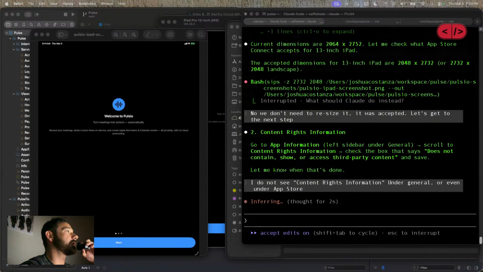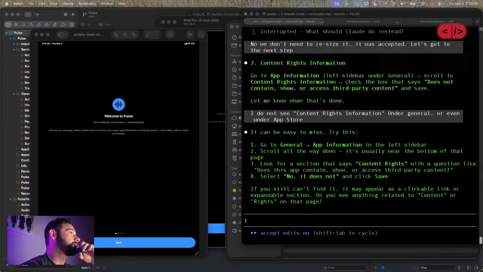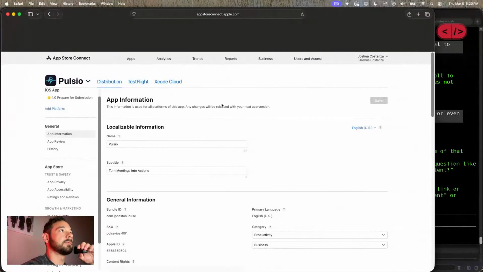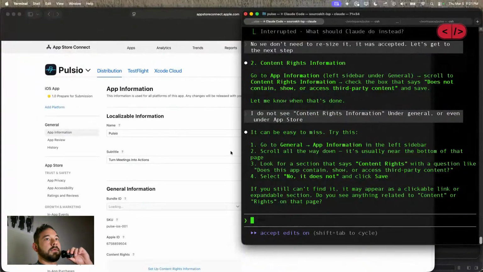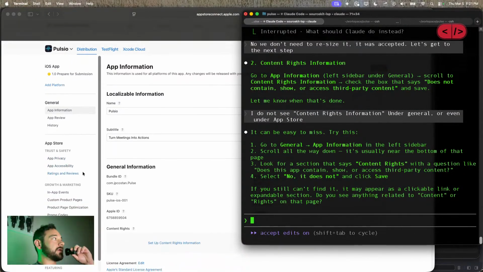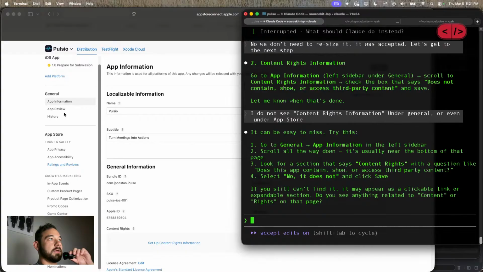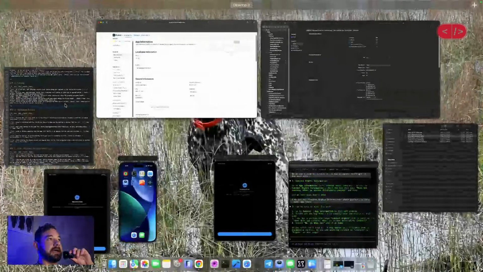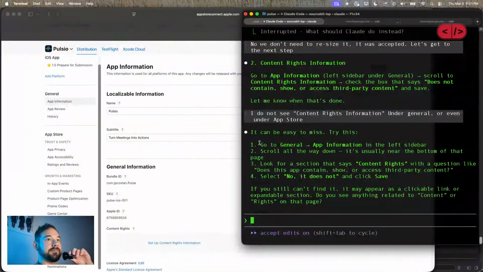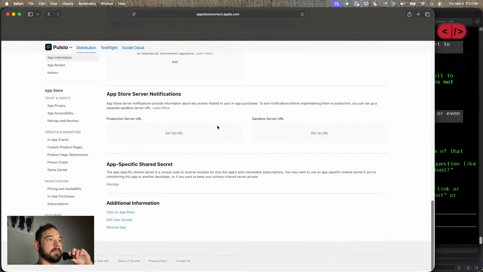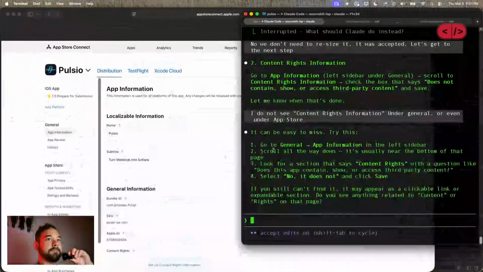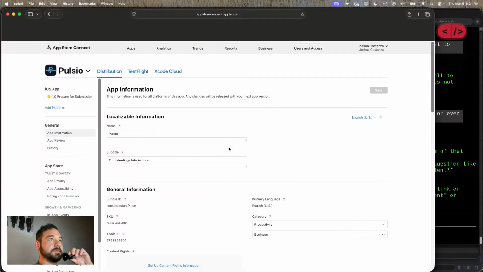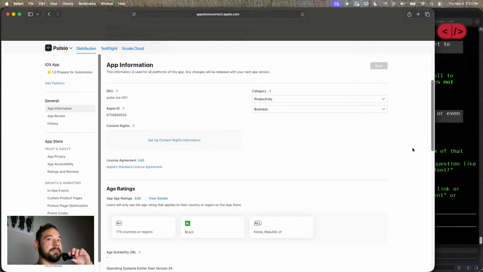Why you be acting weird, App Store Connect? Why you gotta be like this, though? Can be easy to miss, yeah, because App Store Connect's not very friendly. We know. Okay, general app information. Yeah, it's inside the app information section, right? What are we looking for again? Content rights, content rights, content rights. Here we go. Okay, see it.